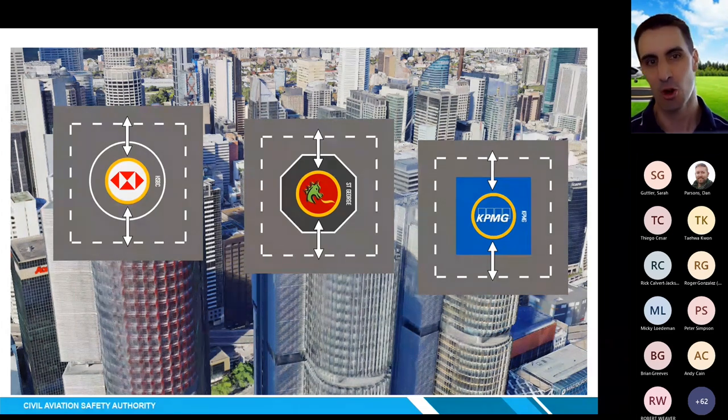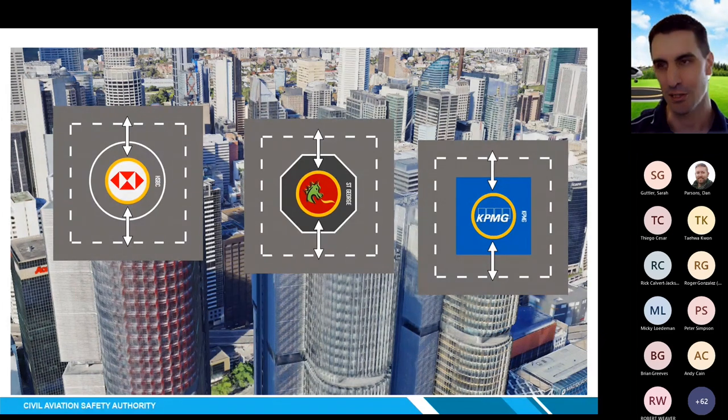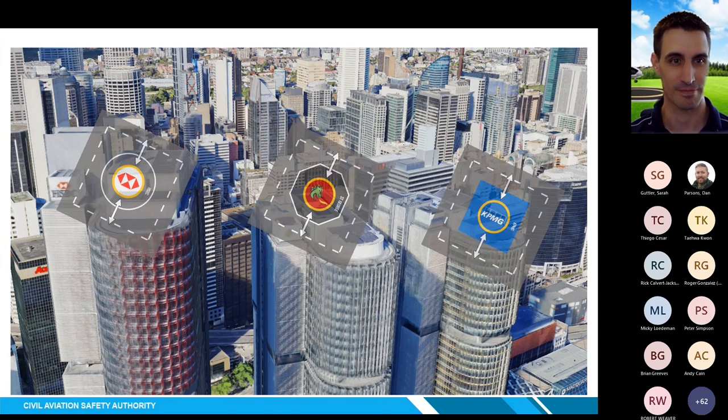Corporate logos, corporate colours to each of the vertistops to stand them out. For each one, the TDPC still stands out. The TLOF area is clearly identifiable, as is the FATO edge. But each one is unique, identifies one from the other, and it's just what the board members wanted.